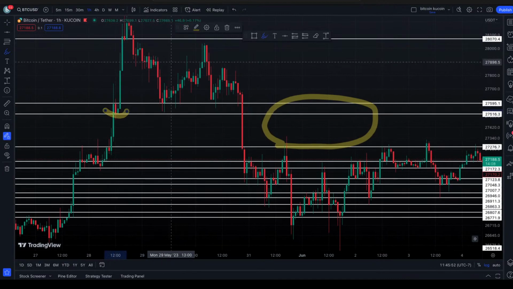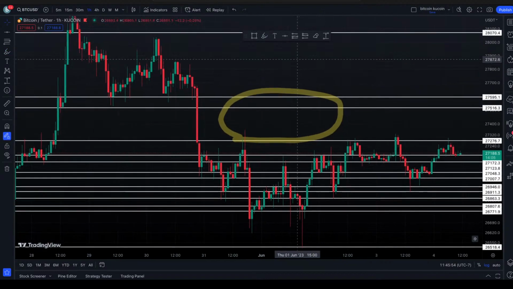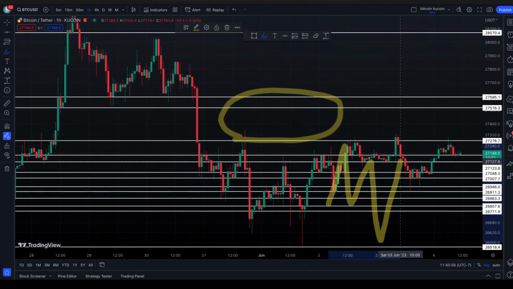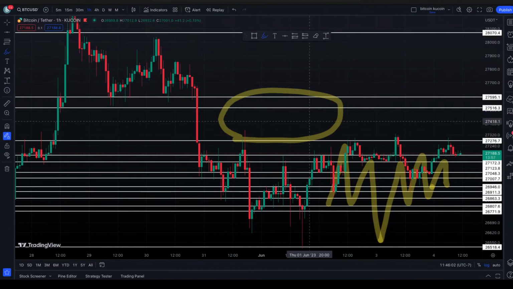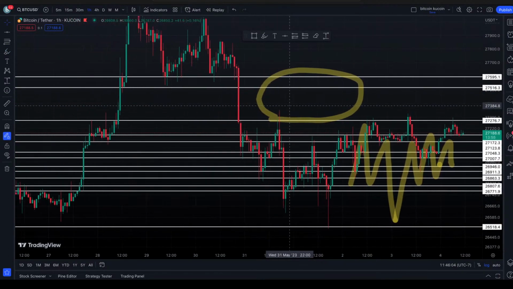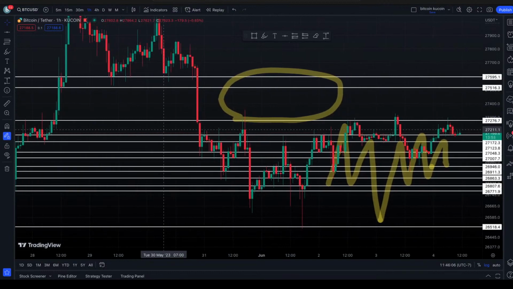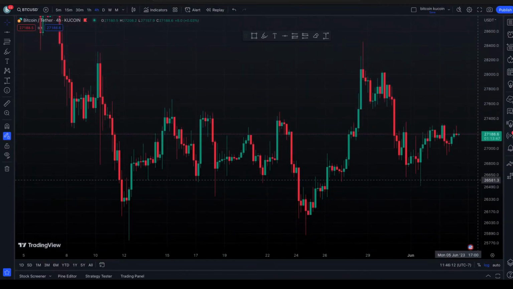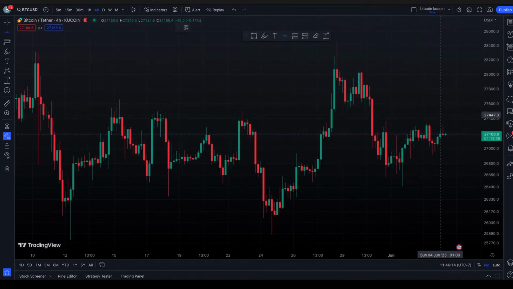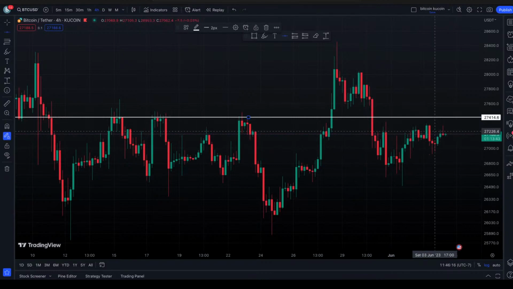So with that being said, you don't want to take a trade in all of this. You want to wait till you get into this clean zone right here. So that's why I say it's important to wait. You have to be patient. Patience. All right, let me redo this now. All right, so pretty much that's kind of what I have. That's kind of my analysis right now. So let me redo these lines real quick.